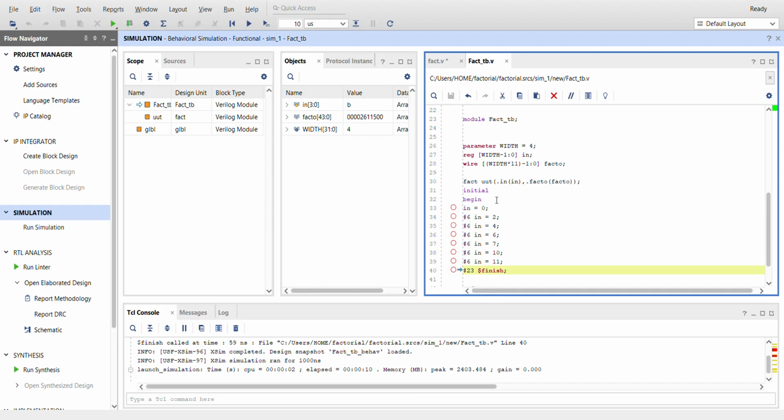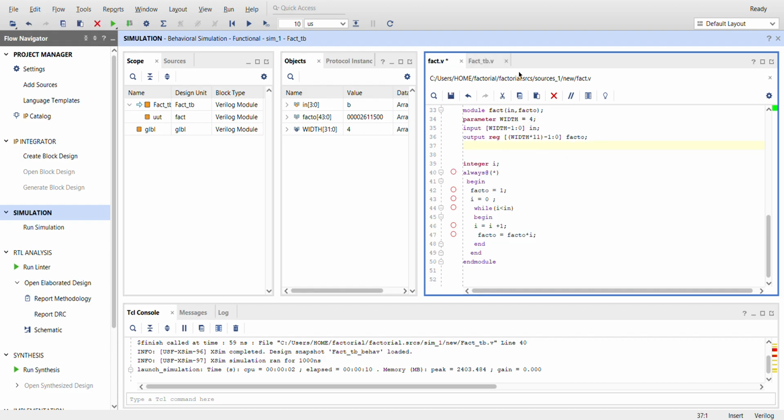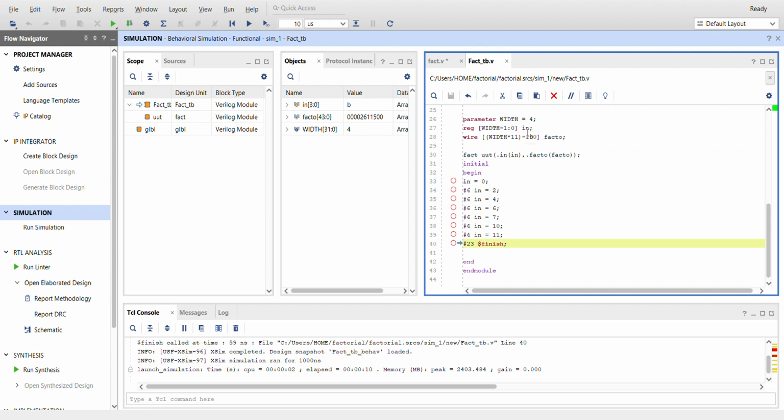Here we have only one variable in the input, so we define some values for the input by using initial, begin and end. Here I will take the values like 0, 2, 4, 6, 7, 10, 11. I am not using values beyond 15 because my width is 4.